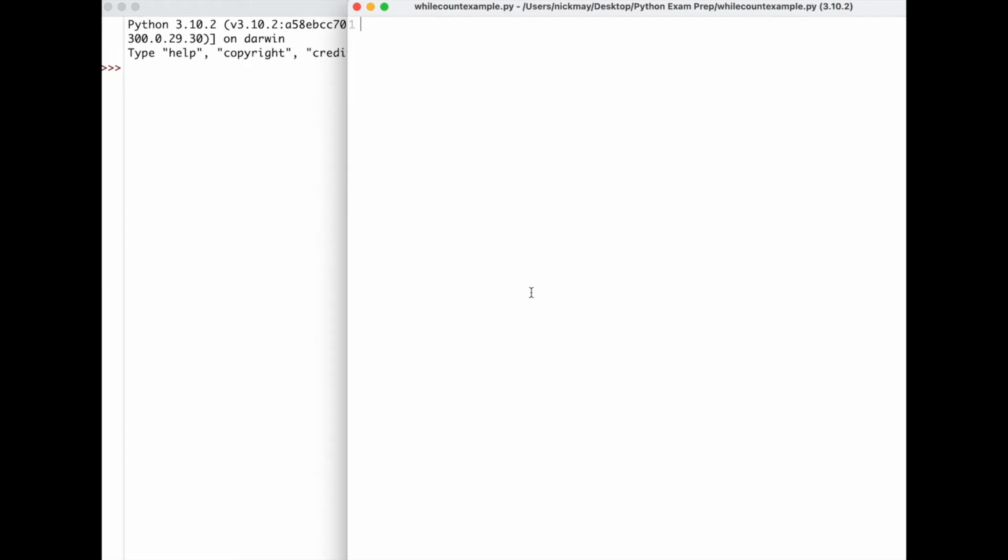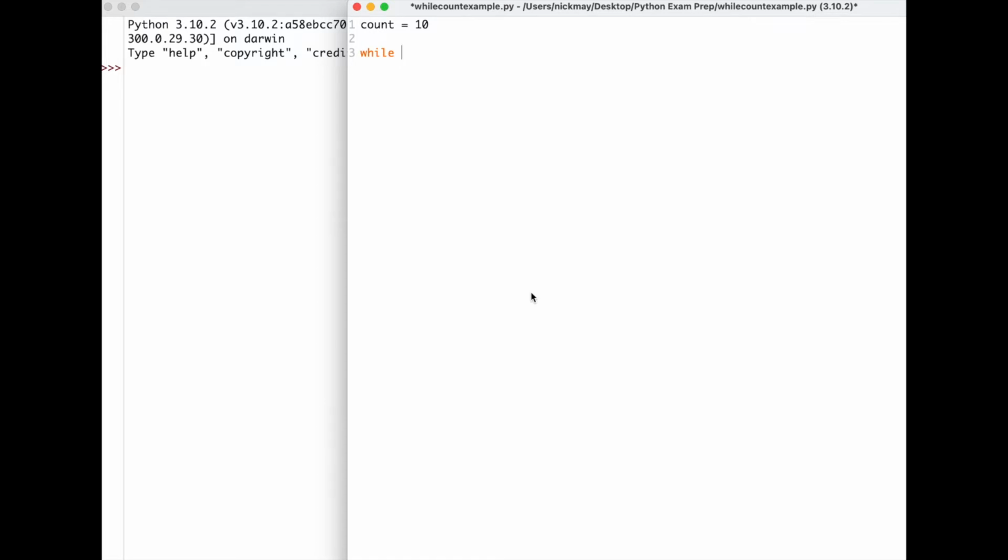Going to be a Python file of a while loop with a count. Okay, so the count, you can either have it counting up or you have it counting down. I'm going to have it counting down. So I just start off with a variable count and I might make it 10. And then I'm going to have a while loop in here.